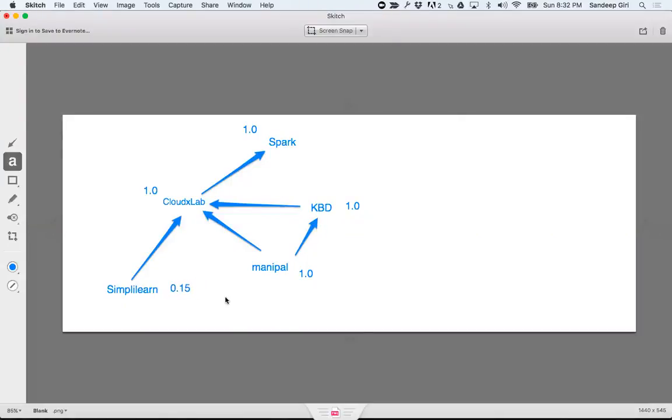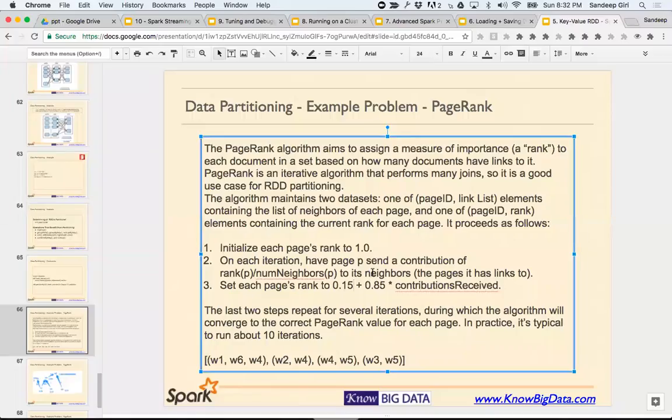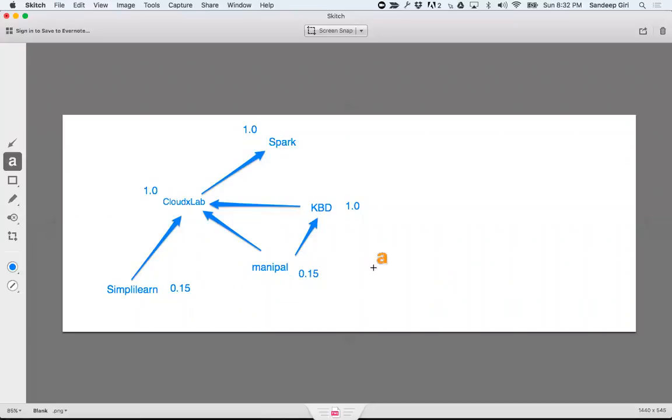Good? Similarly, Manipal also will become 0.15. So we are re-evaluating the rank. We gave them all equal rank earlier. So you can see it's an iterative rank.